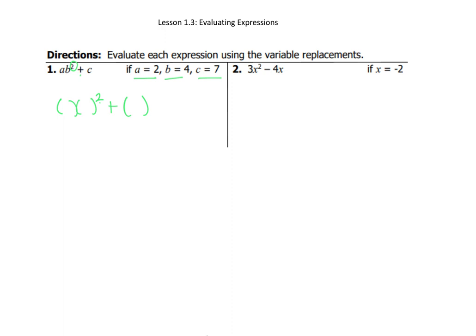Now at this point, I'm going to make sure I match up the right number to the right set of parentheses. If A is equal to 2, my A was first, so I'm making sure I put 2 in the first set of parentheses. I said B equals 4, B came second, so I'm putting 4 here. And last, we said C equals 7, so I put 7 in that last set of parentheses. Now at this point, you could keep working this out by order of operations like we've already learned, or if you prefer, you can go to your calculator at this point.